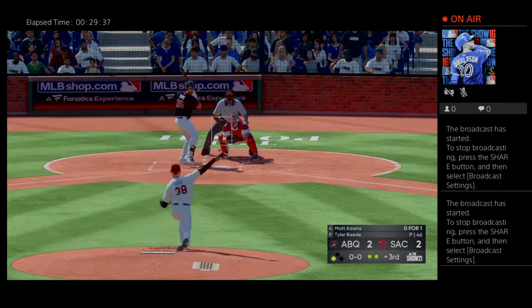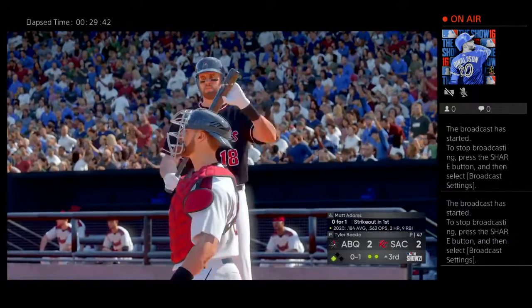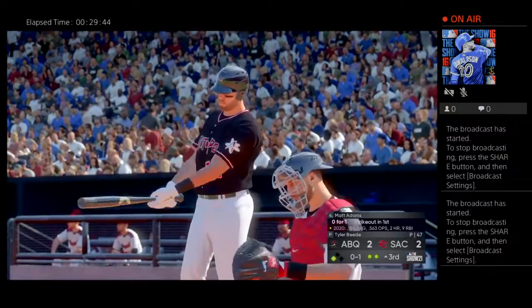At the plate, Matt Adams, as he looks at a fastball that's in there for strike 1. 0 for 1, went down looking his first time up.